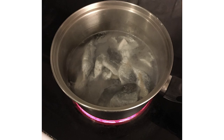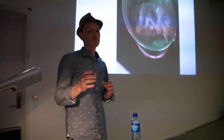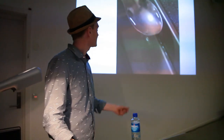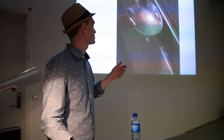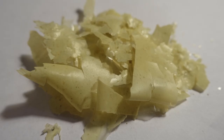For glue, you take the fish hides and boil them. The protein from the hides gets into the water and it turns out a little bit thicker than normal water. You dry it and it turns out like this — this is actually fish glue. When you want to use it, you crush it, add a little bit of water, and then when the water evaporates, you have a strong, nice glue.